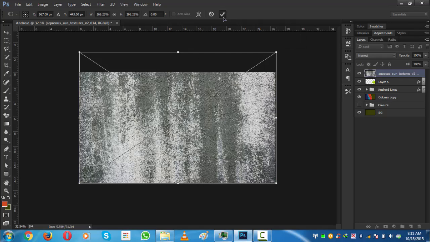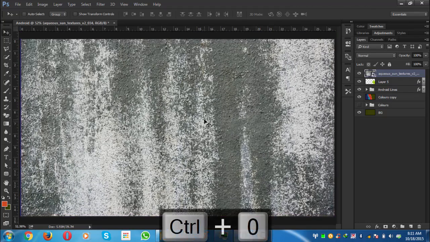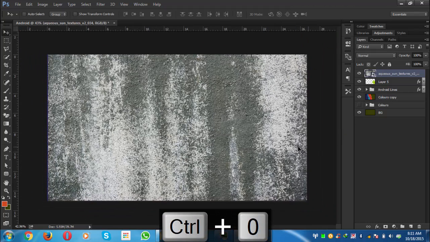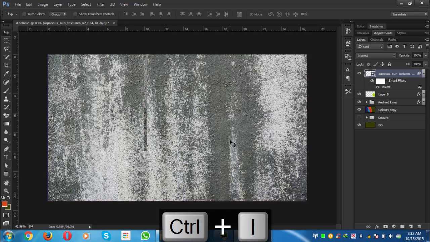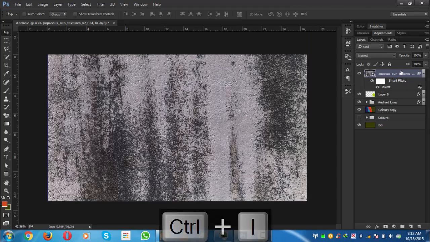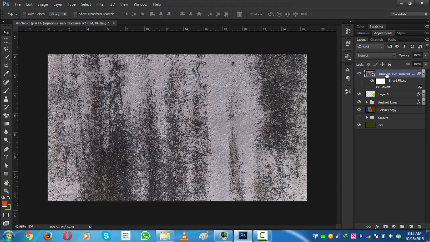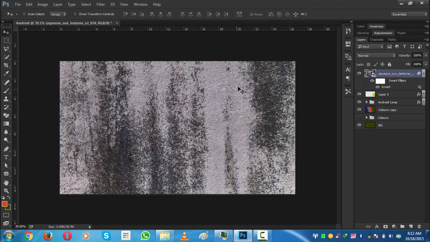Great, great, and now we'll press Ctrl 0. Very nice. Now in Photoshop CC 2014, or we can say previous versions, if we apply any shortcut like pressing Ctrl I, in previous versions it was not applicable or it was not allowed on a smart object. So in Photoshop CC 2015 we have this command to apply effects here. So we'll press Ctrl I like this. Okay, so we will press Ctrl I again and again. You can see that it is recording all of its work.